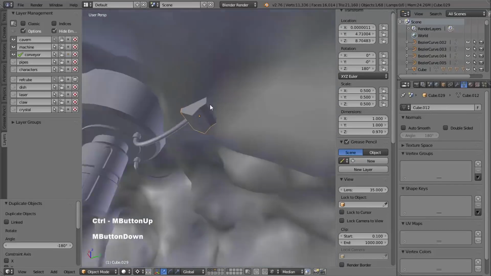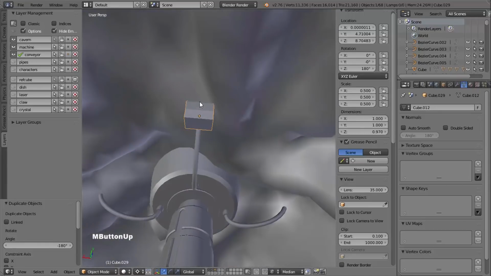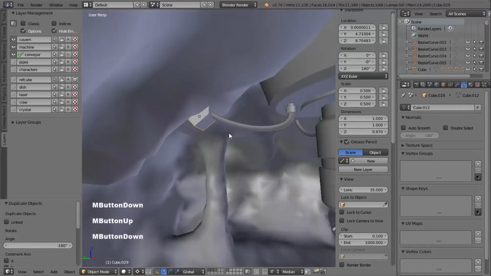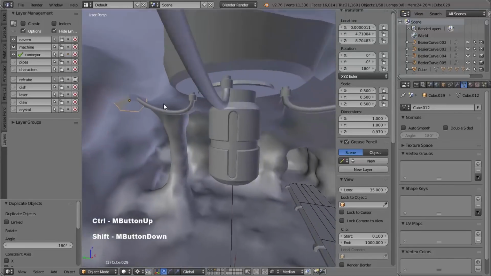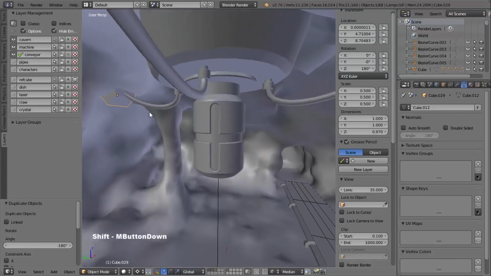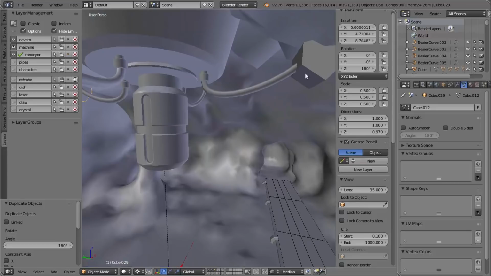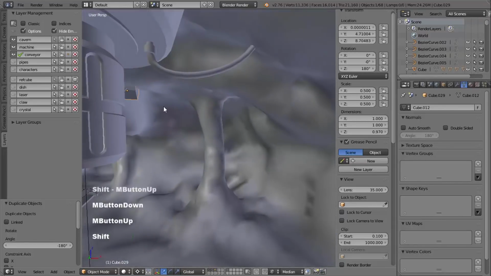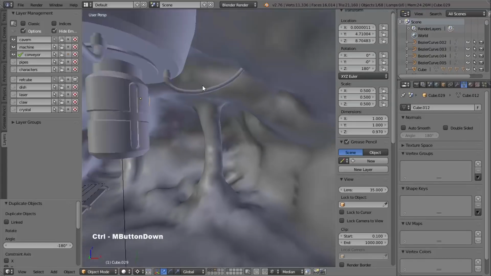I'm just going to check that it's okay with the ceiling of the cavern. I think that's okay actually. I'm not going to do any further remodeling for the cavern here. So the next thing I need to do is make alterations to the curves of these cables to make them work better with these objects, and also so that they're a bit different from each other. And I'll also do the same with these ones at the sides.